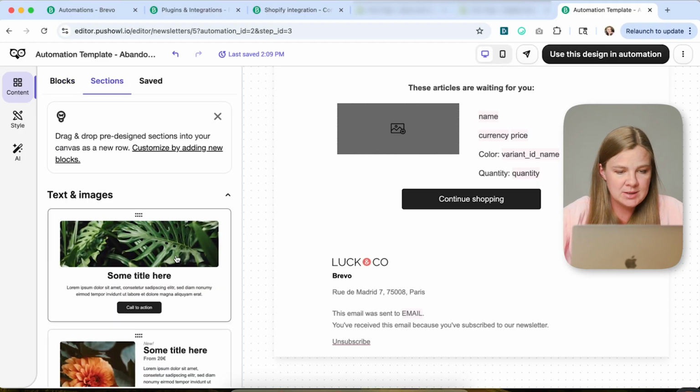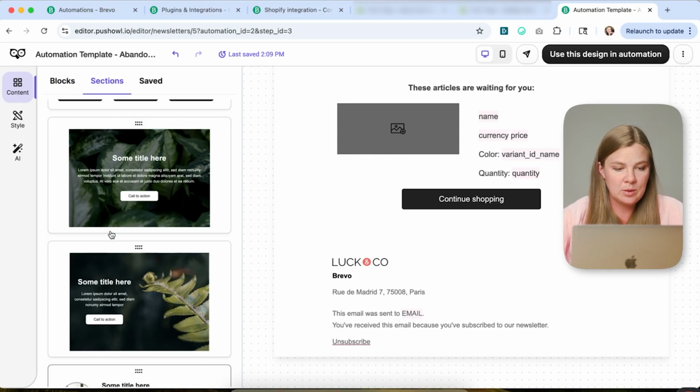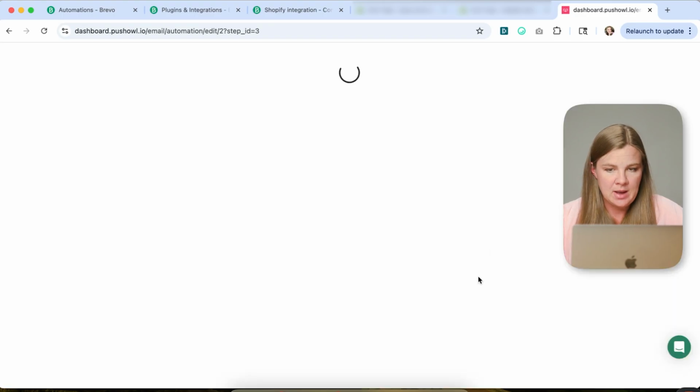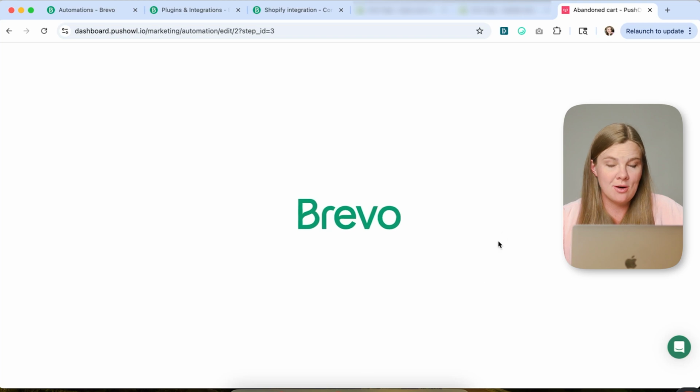Let's click on sections, and then we can choose from some predefined, really beautiful sections over here. And then with time, you'll also have your own saved sections here as well. So let's pretend that we're done here. Click this, and Brevo will take us back to the overview of our automation. And as I mentioned, let's add another email.